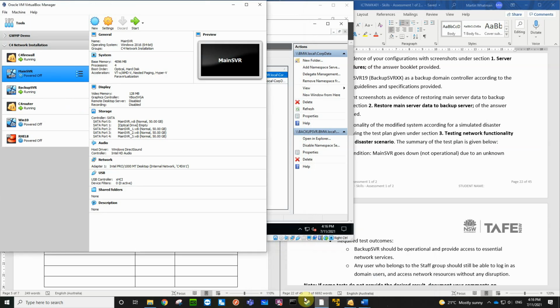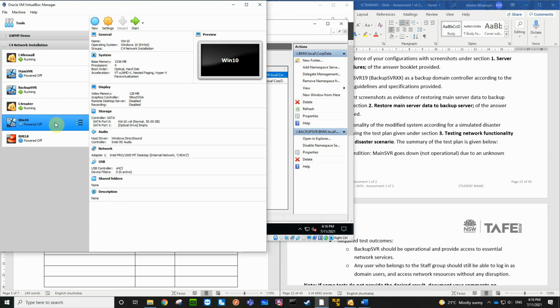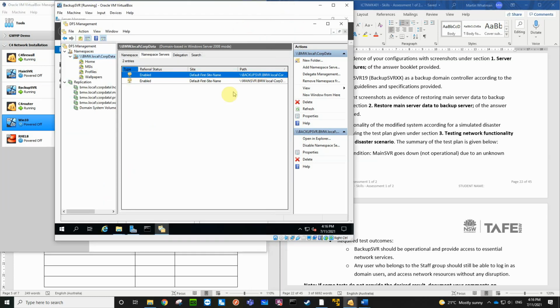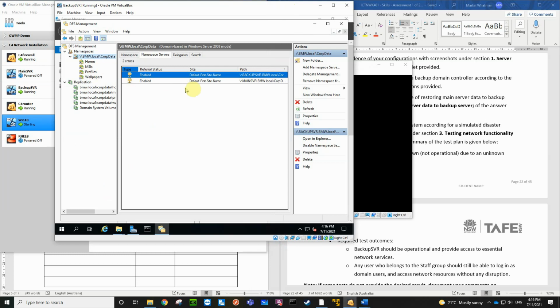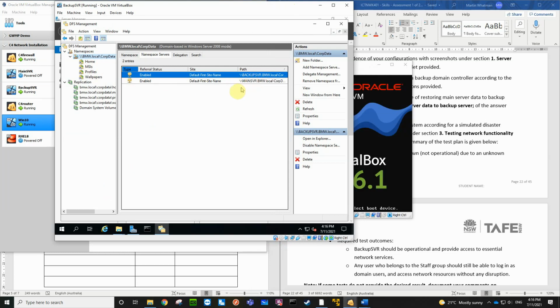Okay, so now we'll go back to our Windows 10 machine here, and we're going to start our Windows 10 machine up. We'll leave our backup server there, so we can see that it's a namespace server.